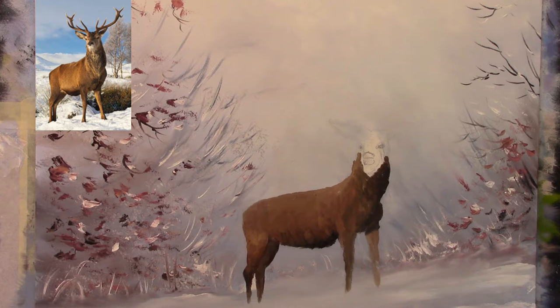Now I'm going to switch to a smaller brush for that. Small round brush. I'm going to go for some Naples yellow with a touch of sienna. And I'll just go in here and put that nice light with the sun maybe catching. And I'll soften it back into the leg. Okay. And I might add a little bit on this. I know it's not in the photograph, but it's quite nice to see the light hitting.